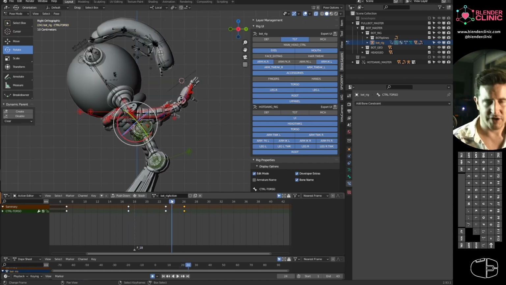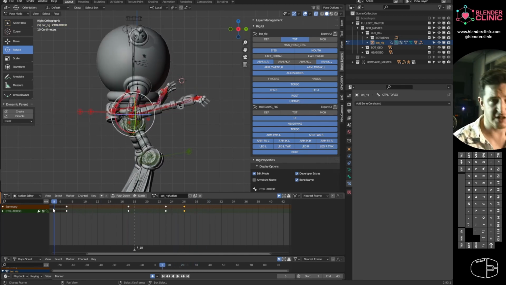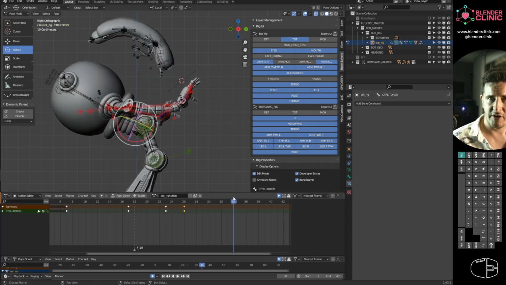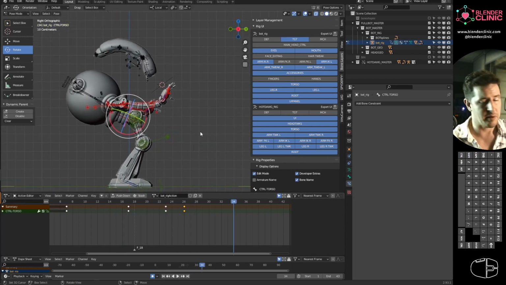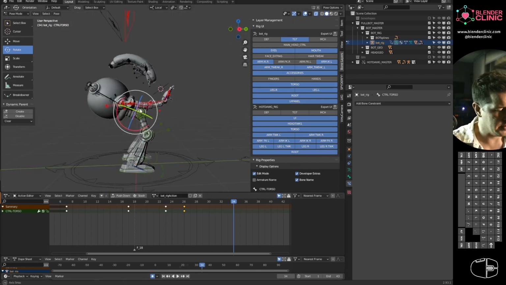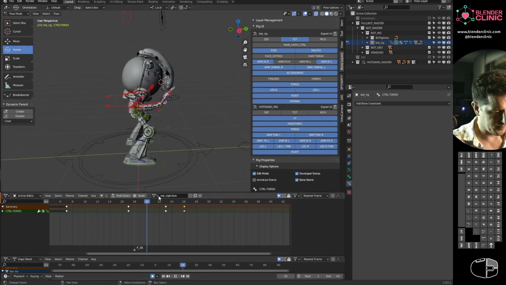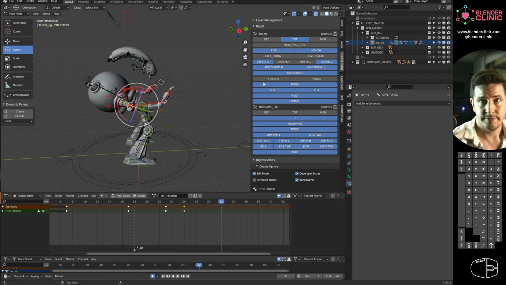So Dynamic Parent takes a lot of the pain out of that manual parenting process, that manual child of constraint process and animating the influences. It just does it all for you. You know, there's ways it can go wrong and not always work in every single situation, but for me, it's one of those add-ons I just need to keep around because it just makes things so much easier. So hopefully that clears up for you how you can use dynamic parent in your workflow and animate things a little faster, a little cleaner, and get some good results. And yeah, hot dog monsters. Who knew that's how I'd make my living?